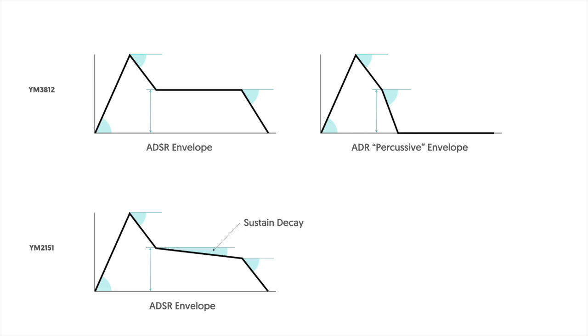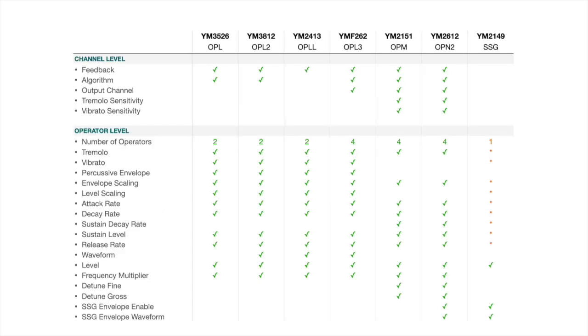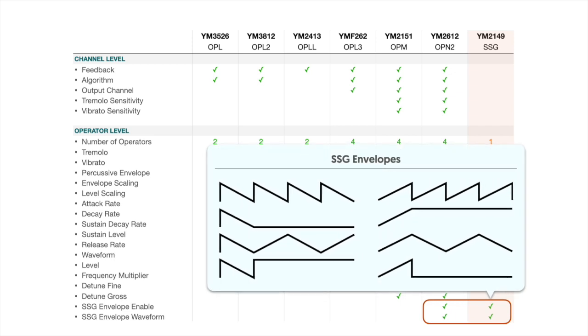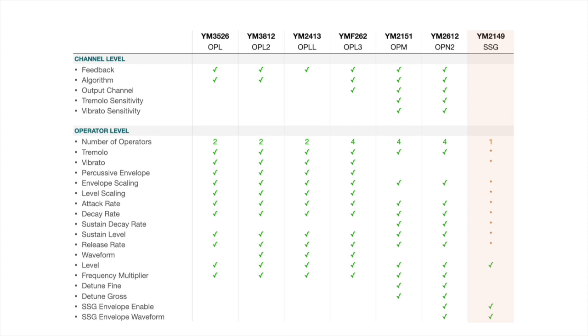Finally, I just wanted to point out one more thing here, and that is the YM2149, which really isn't an FM chip at all and is sort of archaic next to these other chips, but it did introduce a feature called SSG envelopes. These are basically repeating envelopes that play a sound over and over really fast, and this feature also appears in the YM2612. In terms of the rest of the features, the YM2149 doesn't natively support many of them, but it is possible to emulate things like envelopes and LFOs by manipulating the volume of the channel. So who knows, maybe we can figure that out in a future project.